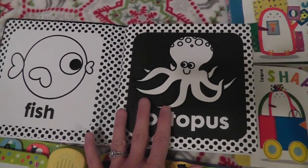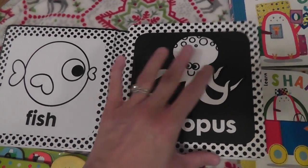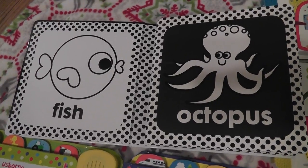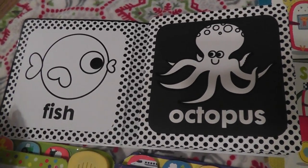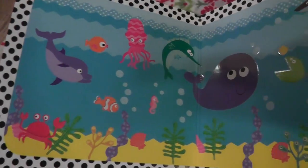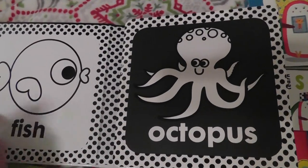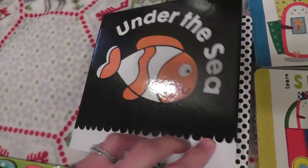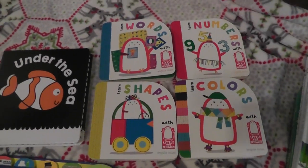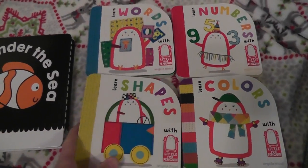And you can also look up in the catalog, they have a whole library called My First Little Library, and you can get some of these in a little series, or they have a couple of individual books like this, so they're super cute. Then when they get a little bit older, here's some more bright colored stuff for them to look at. It folds out too, so it's a super cute must-have first book for newborns and as they get older.